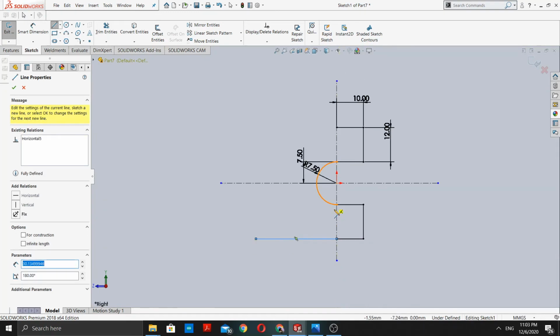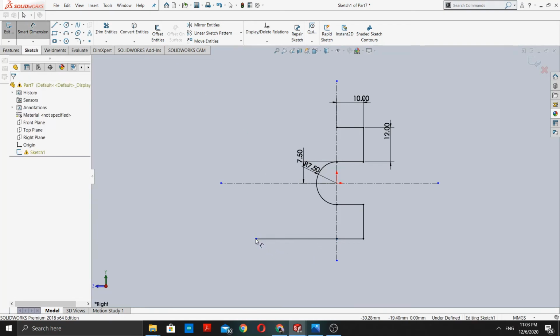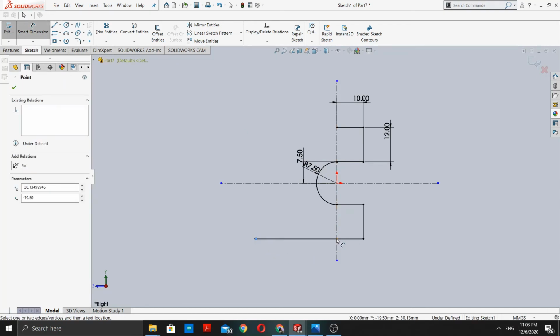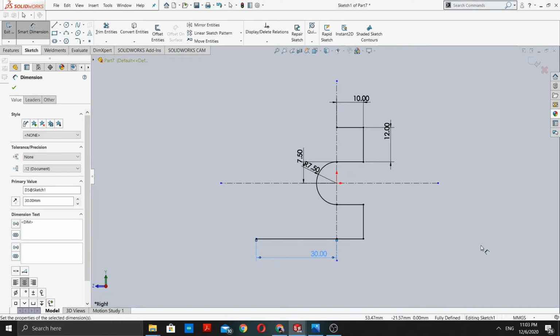The length of this line is 30 millimeter. So we go to smart dimension and then choose these 2 points. The length is 30 millimeter. We make it 30 millimeter. Done.